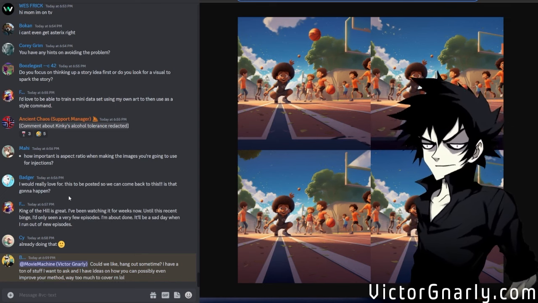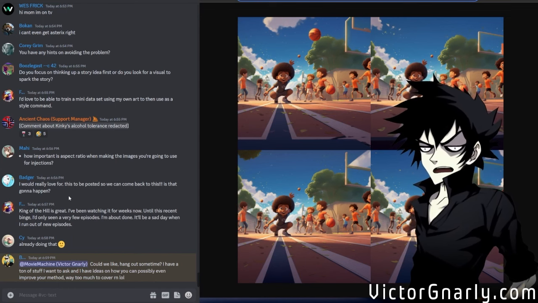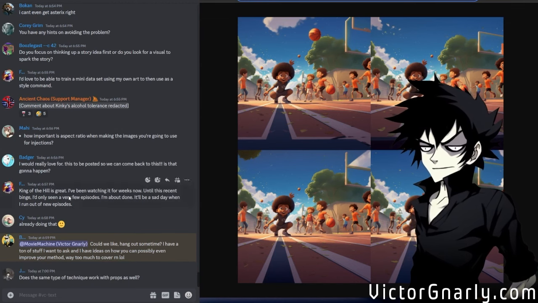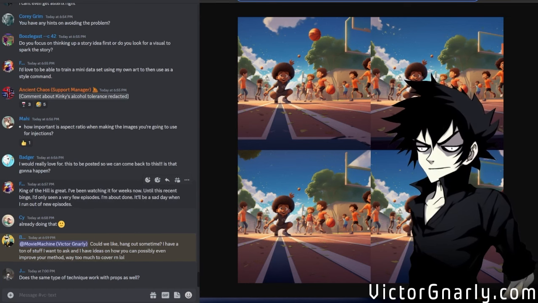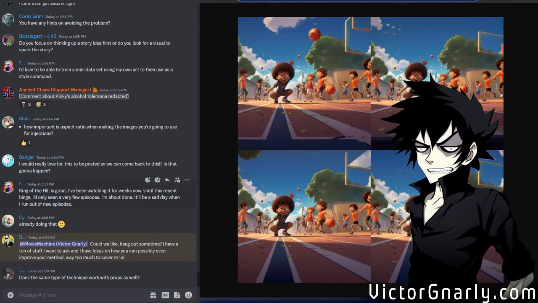That comes from Mahi. It mattered a lot more before we had the zoom out functions. Now that we have zoom, you can be happy with an image that's cropped and then uncrop it without painting, essentially. It was something that in my tutorial I emphasize a lot. Aspect ratio really dictates the composition of your concept sheets. It dictates the amount of poses that end up on your concept sheets.